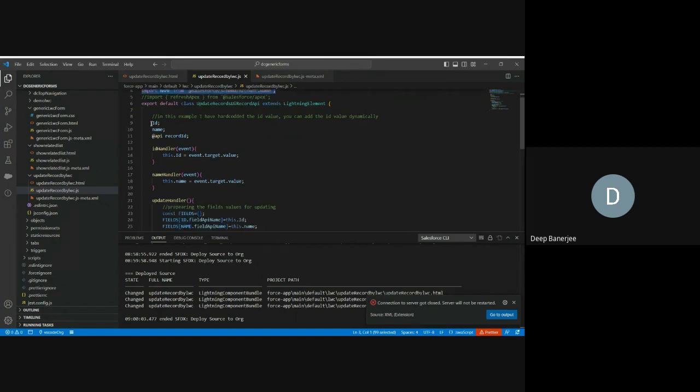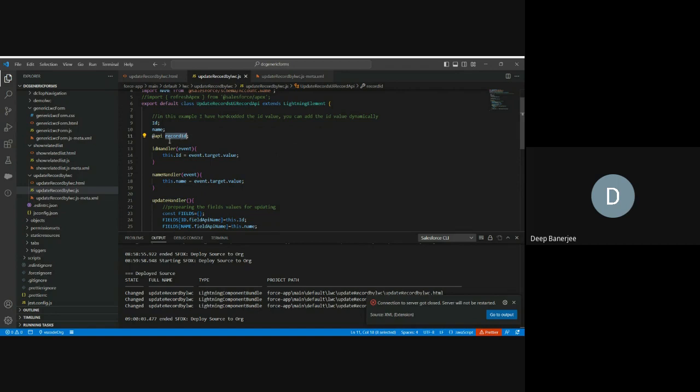In this one, we have declared two variables. We are not using apiRecordId here, but I have kept it because if you want to dynamically put the record ID of the page, that means if you use this component in an account record page, you can use recordId with the @api decorator to get the ID of that particular record dynamically.